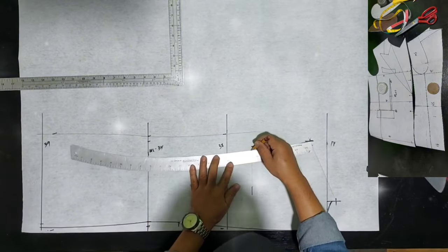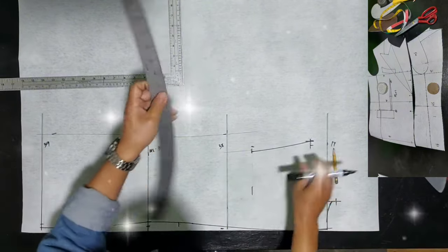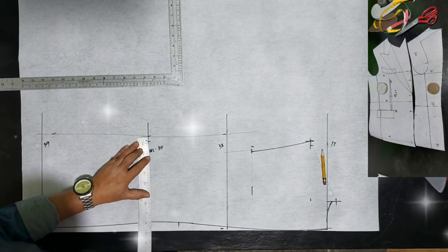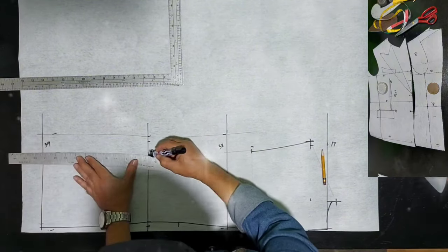Okay guys, watch the video carefully, because I will teach you how to separate the cutting on the side of the suit from the side, as you can see in the video. I just follow the line of the body up to the hips. That's the drawing for the back part of the suit.